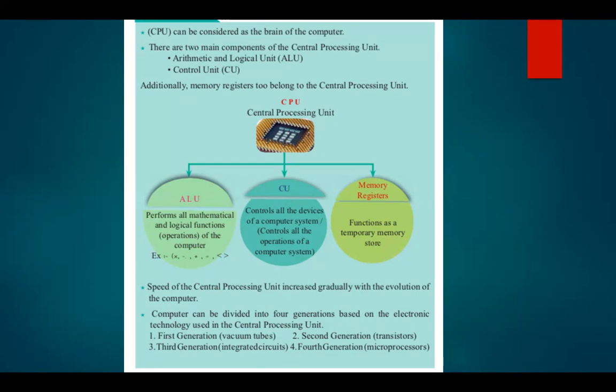The function of the ALU is basically the arithmetic operations: addition, division, subtraction, multiplication, modulation. Those operations are done in the ALU. And the CU is the traffic manager, similar to a traffic police. The CU sends control signals to each and every component of your computer system. That is your control unit, and it initiates the communication. It instructs all the components to work together to achieve the computer's primary goal of data processing.